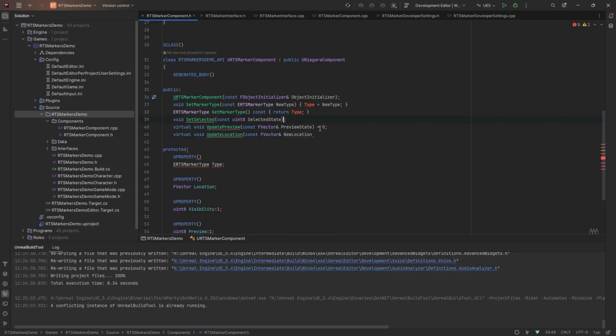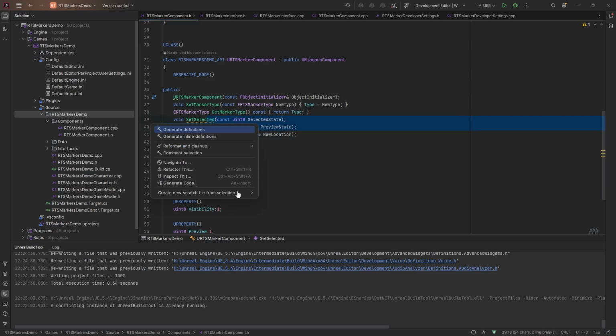But this is not using the interface, it's just the functions that the entity will call through the component. The interface will be to go from something else to the entity, like the player controller to the entity. So, yep, that looks right. Build those.